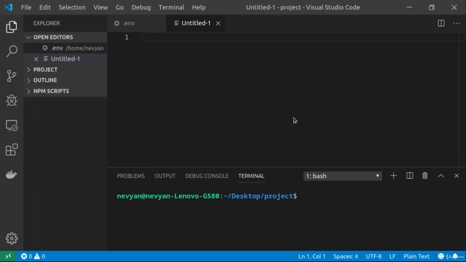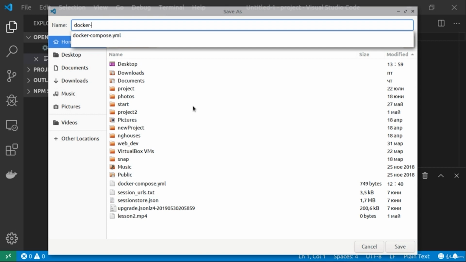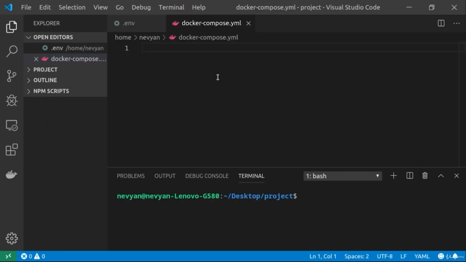So here we save it as a docker-compose.yml file. Inside, we will start by specifying which kind of version we would like our container to use. And now we'll actually create our services. We will create 3 containers. One will be for our database, where we'll be using MySQL. One will be for the WordPress and one for the PHPMyAdmin services.